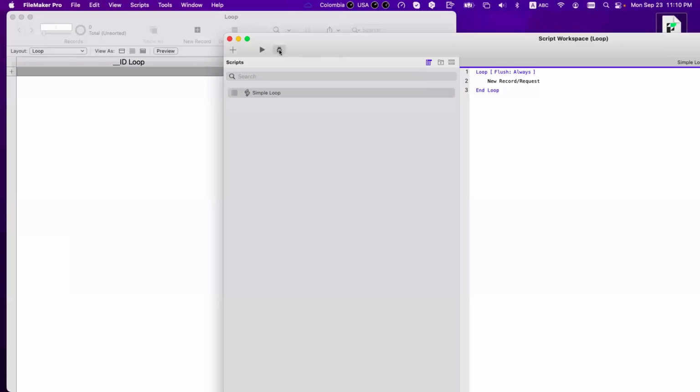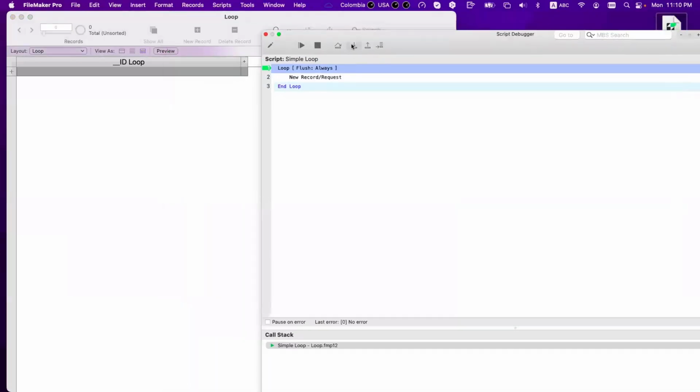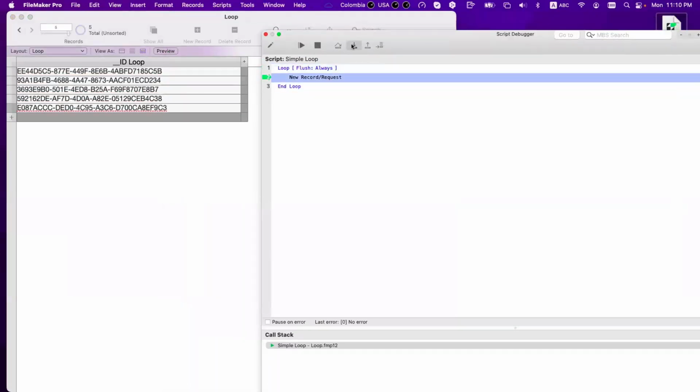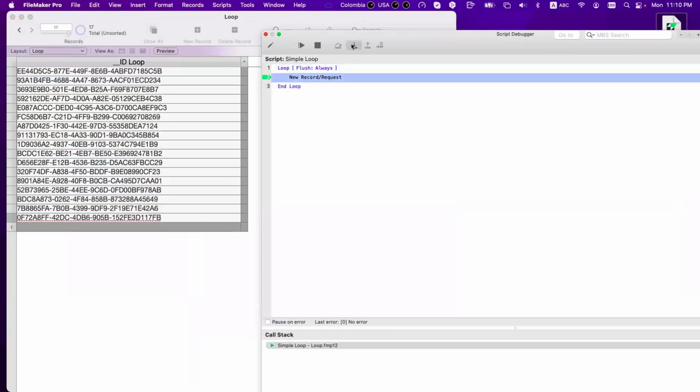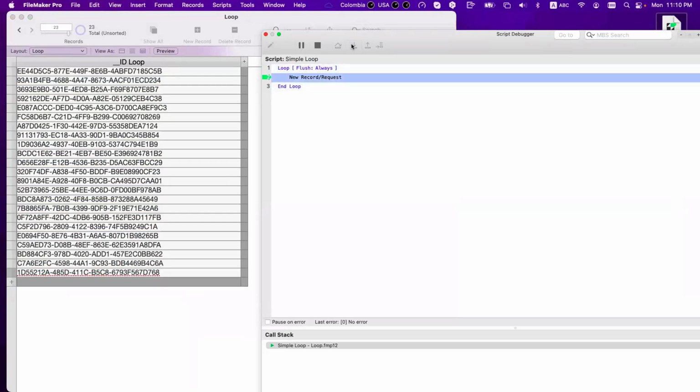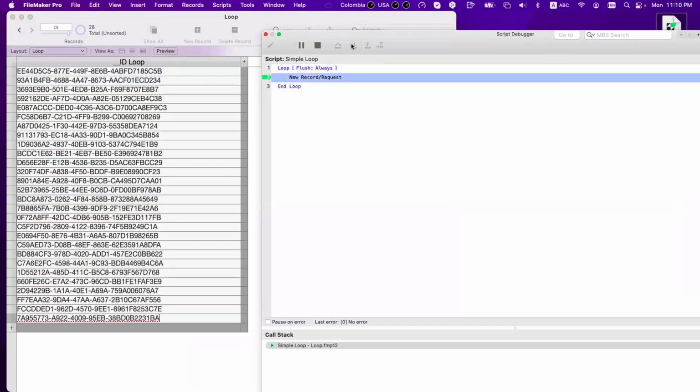So what happened in the loop? You do new record, new record, new record, new record, new record, new record. So it's going to create new records forever, until your server crashes and the hard drive of your server is full.